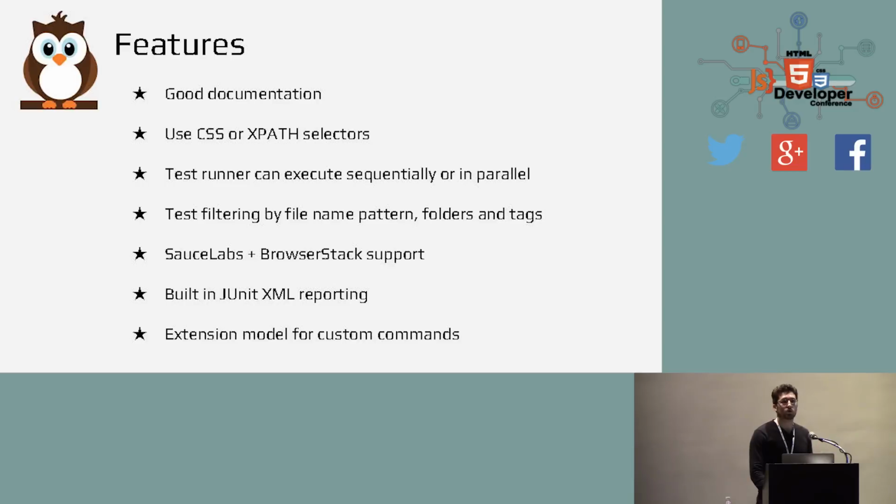And then you have some control over which tests get run. You may have a large corpus of tests, maybe 1,000 different tests, but you only want to run a subset of those on every build or every release or something like that. So you can either select to run tests by pattern matching the file name, you can organize your tests into folders, or even more flexibly, you could add tags to your tests and then say, OK, I'm going to tag tests A, B, and C as sanity, so I always run those tests, for example.